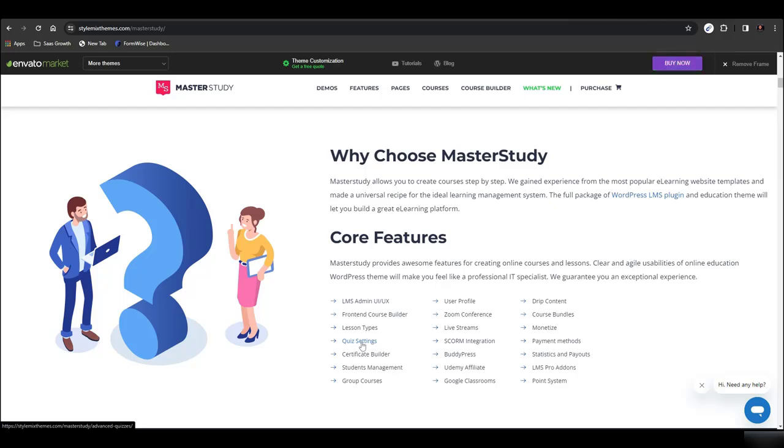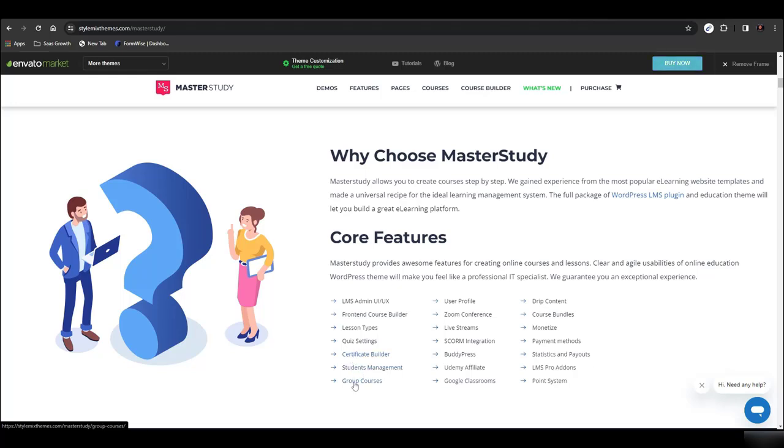You can create quizzes and add the auto-correct answers, so you don't have to check it. The algorithm would check the quiz and pass or fail the students. Then you have the certificate builder with which you can share certificates with your students. It would all be automatic.